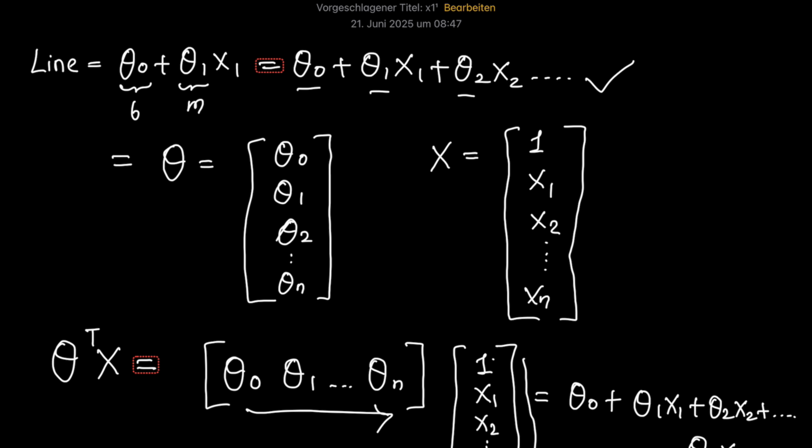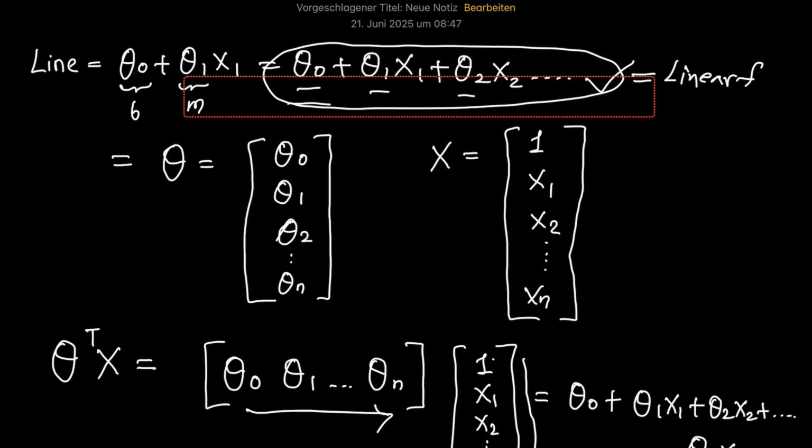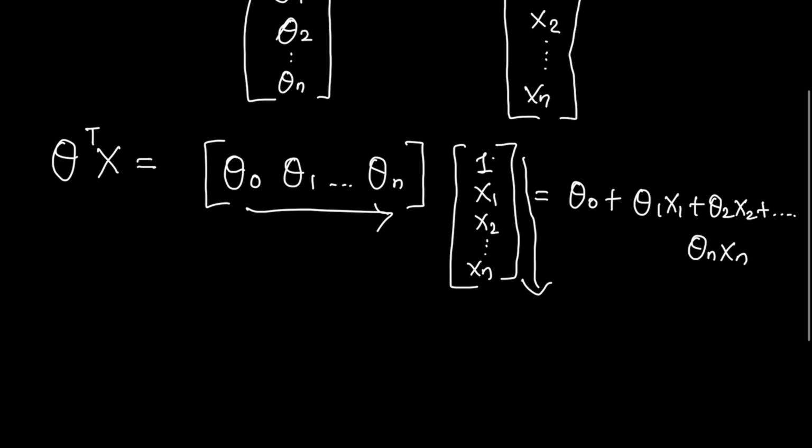Now why did I give you this short tutorial? It's because this function is the most important core function of a neural network. This is the linear function, or I can also say a linear combination of these variables, and this is nothing but a line in a very high dimensional plane. This you already know. Now what does a neural network do? It does exactly the same thing, but with a small twist.